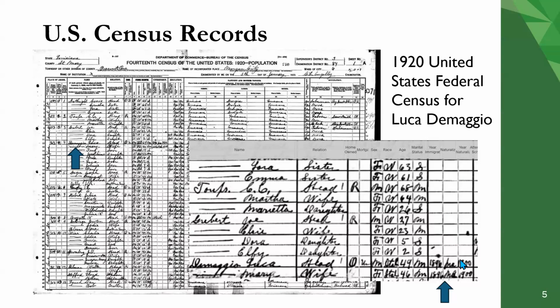On this particular record, it shows the year of naturalization. This is the 1920 census, and it says 1900. So that's where I would focus on, is around the 1900 area. That's where I'd be looking for papers for Luca, and his wife would have naturalized with him. She wouldn't have had to file separately at this time period. And we'll talk about that in a little bit, about the different laws that naturalization had throughout the time period.